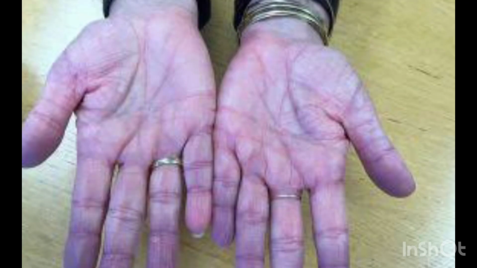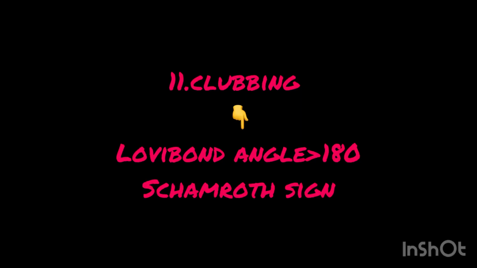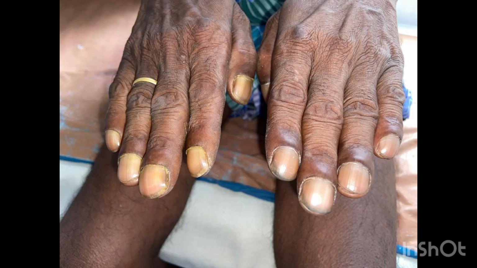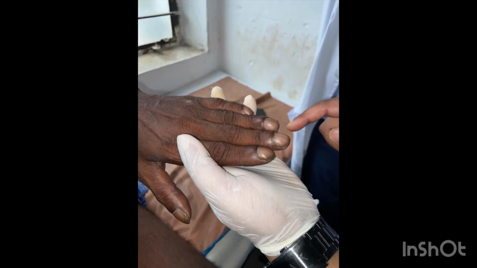So this is peripheral cyanosis. Clubbing, that is increased transverse and longitudinal curvature of the nail with increase of angle between skin fold of the nail and the nail bed. So increase in Lovibond angle. If it is more than 180, then you can call it club finger. So these changes are due to proliferation of subungual connective tissues and also diffuse enlargement of terminal phalanges. Also look for fluctuation at the base of nail.